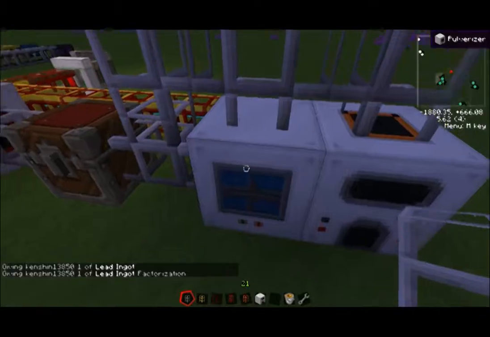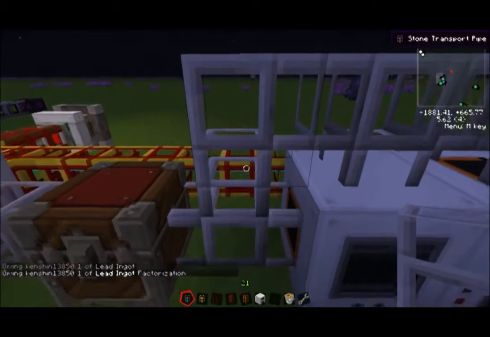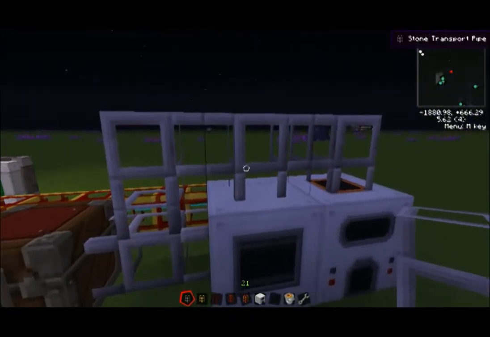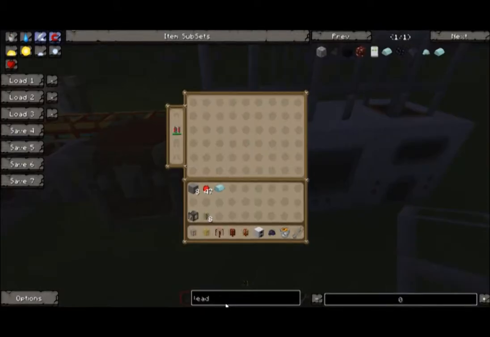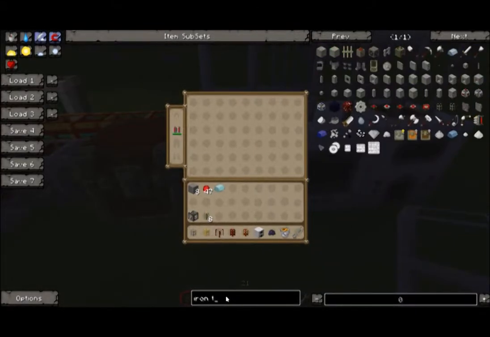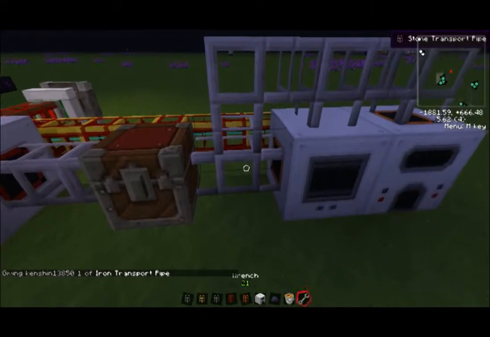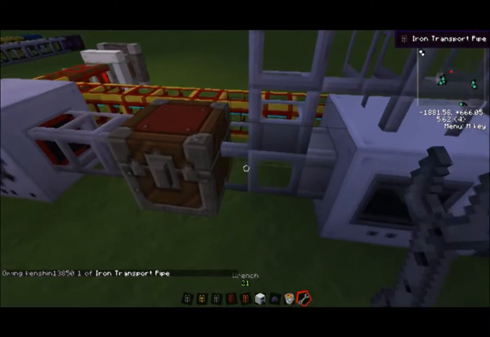Myself the factorization one. So that was my bad. This is a great example of why you should use iron pipes whenever you have a three-way crossing. So I'm gonna give myself an iron transport pipe. Bam, bam, bam, bam. Bam, I'm gonna hook it up here, and then I'm gonna set it to output into this chest.